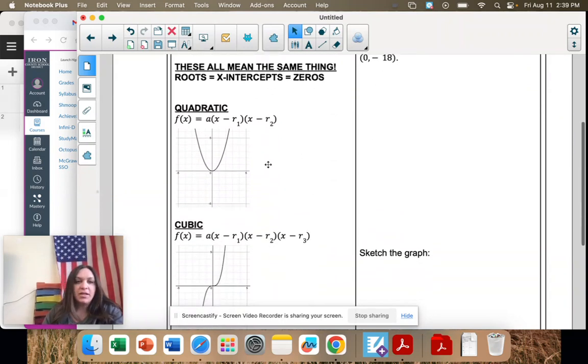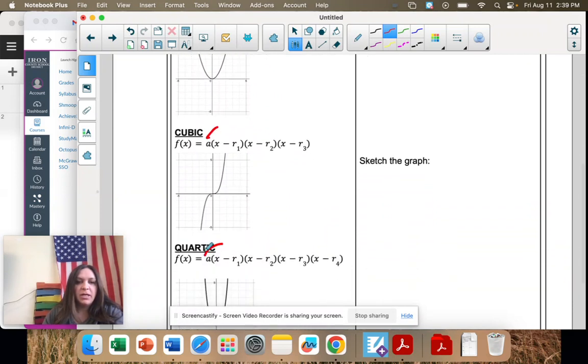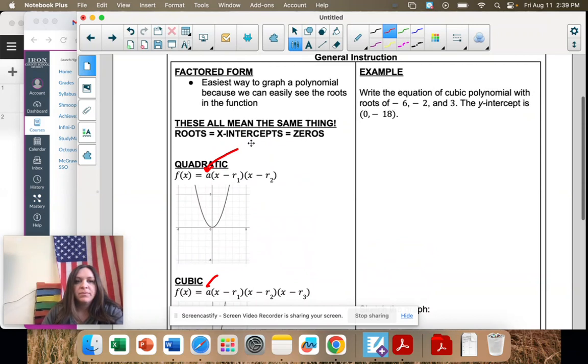So we went over this last time. A quadratic has two factors, but now we're factoring in the leading coefficient. That's the a at the very beginning. And a can make the graph shrink, is what we say, or stretch. So it can bring it closer to the axis or stretch apart.